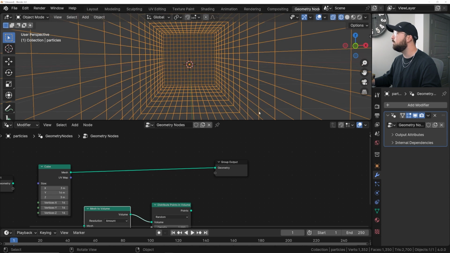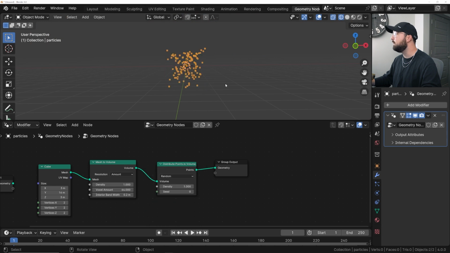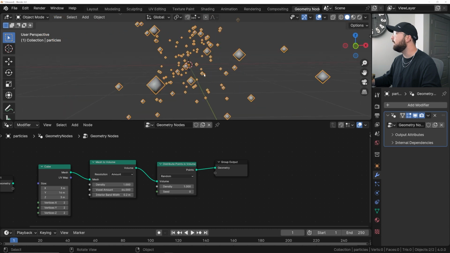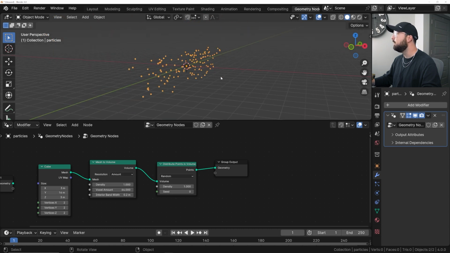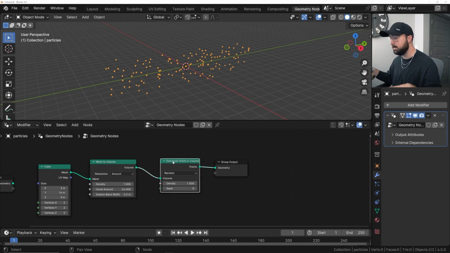So you'd be traveling through a bunch of points here, but it wouldn't be good. You wouldn't be able to put points in here that our camera can fly through. And that is the point of doing this mesh to volume, distribute points in that volume. And you can turn any object into volumes.